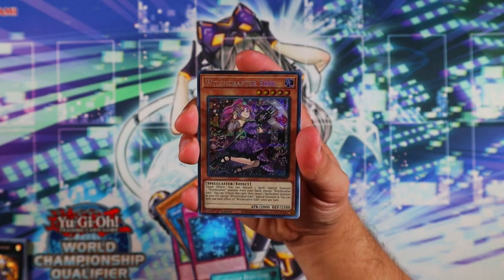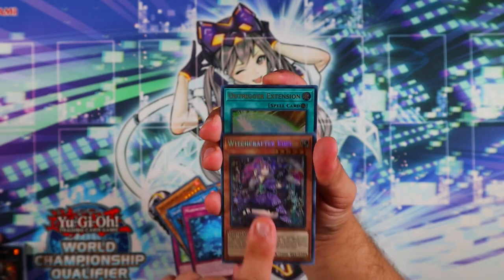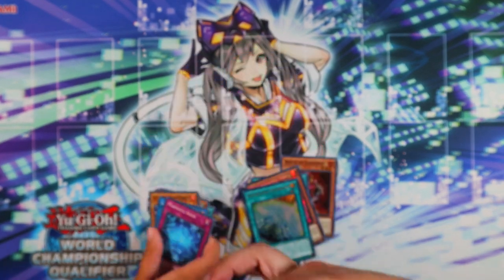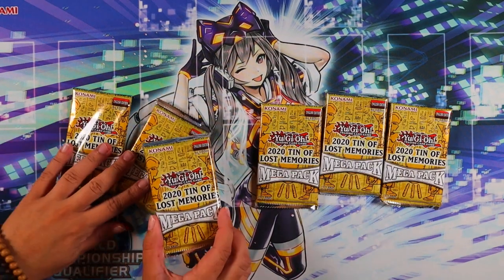That no one asked for. And I actually wanted two of these, so this is really cool. We definitely need to update the profile. Mm-hmm. And then we got Outrigger Extension and Storm Dragon's Return is an Ultra. Nice. Yo, this looks really good. And then the rare is Time Thief stuff. Cool. Kind of cute. Okay. Okie dokie. Moving on. Here we go.